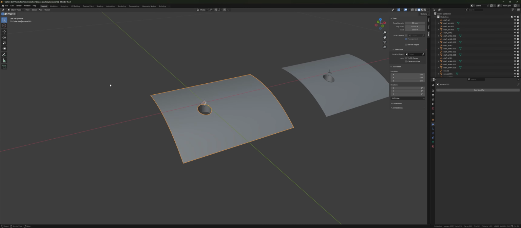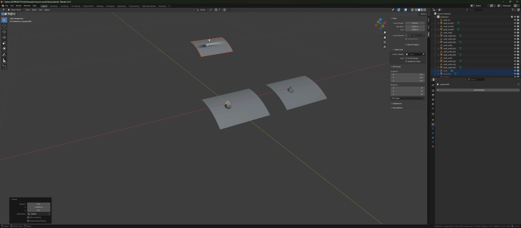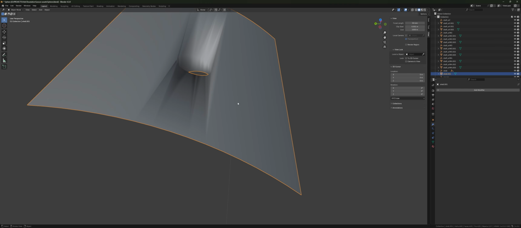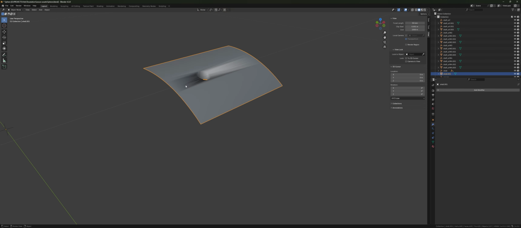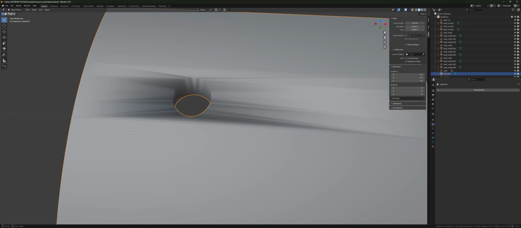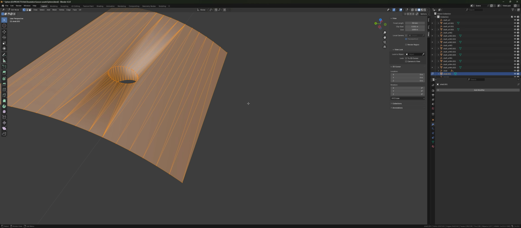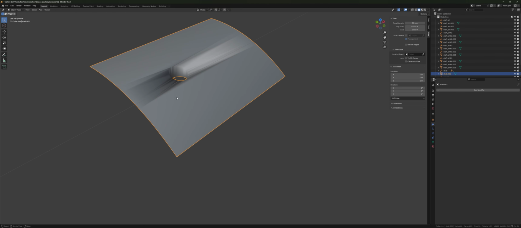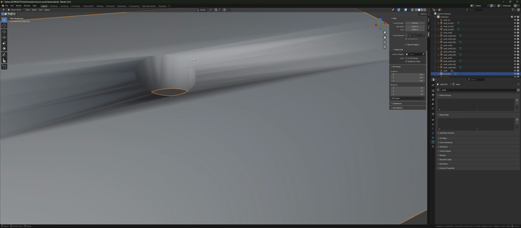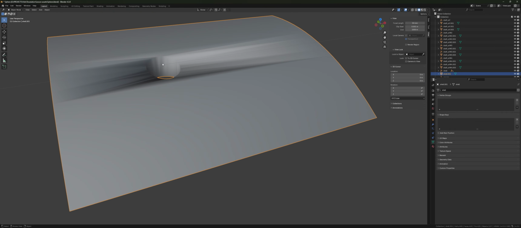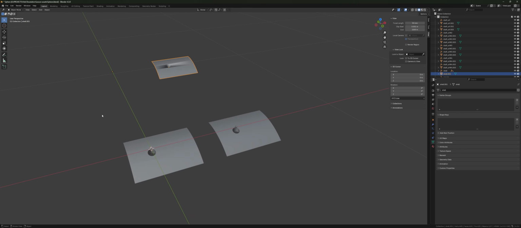And let's repeat the steps. Let's import VX. Here we go. Let me just push it away. Look at this stuff. Yeah, well, that's horrible, isn't it? It's even worse. So of course I can go in and delete the custom normal data. I can recalculate it myself, but you will never be able to create the proper result based on the structure. Just no way. So messing around with the normals will not help you.